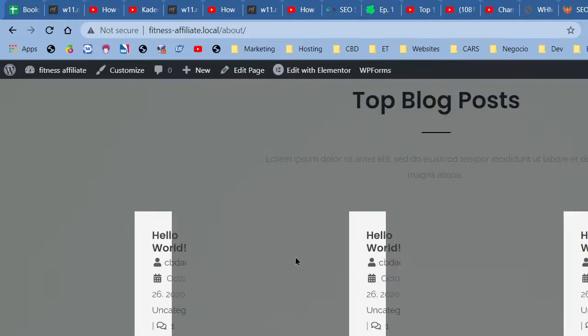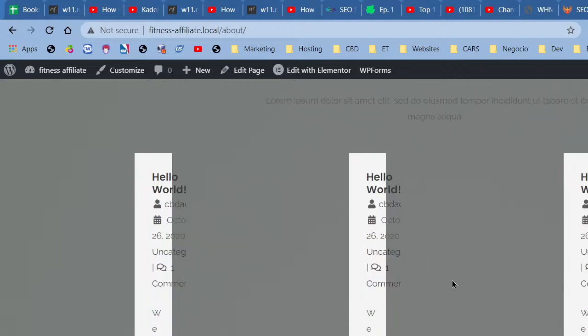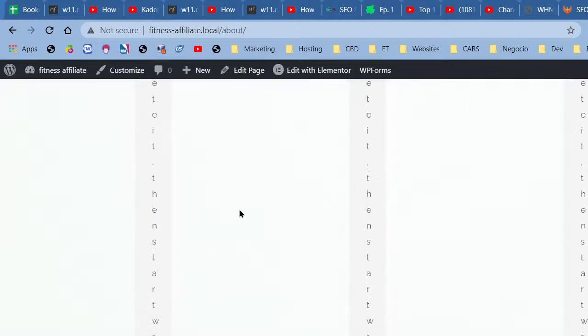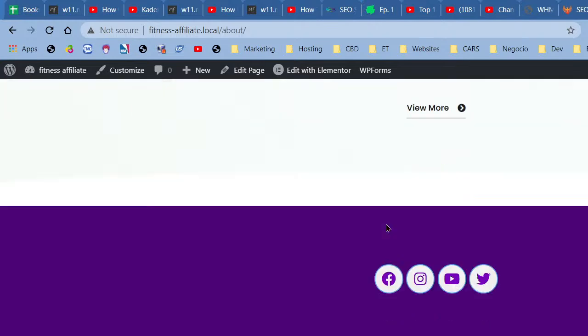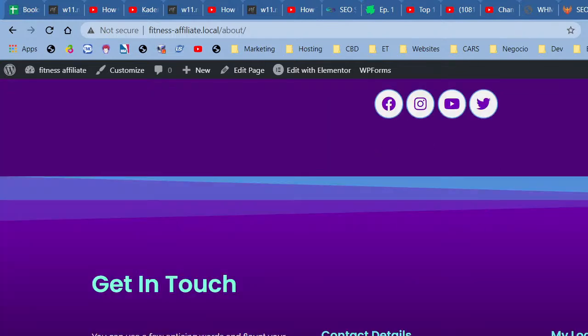Now, the problem that we were having is that the blog posts that we have are from the install. They're default blog posts, or not default, but dummy blog posts basically. And this is how they've been displaying on our about page when we try to add our 3 most popular blog posts, right? So we're going to be working on the blog page today. After like 15 minutes, we finally get there. All right, so let's get to the blog page.